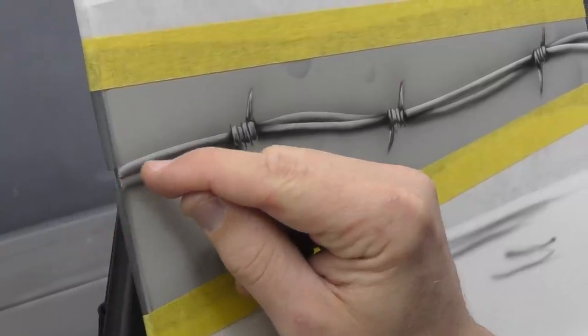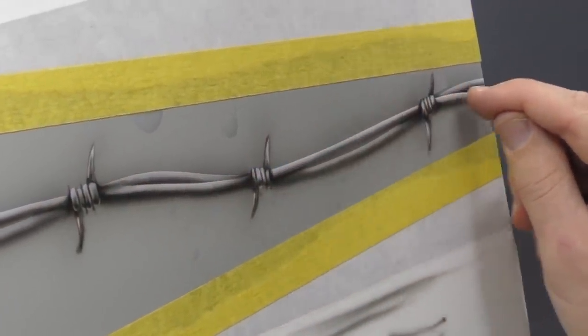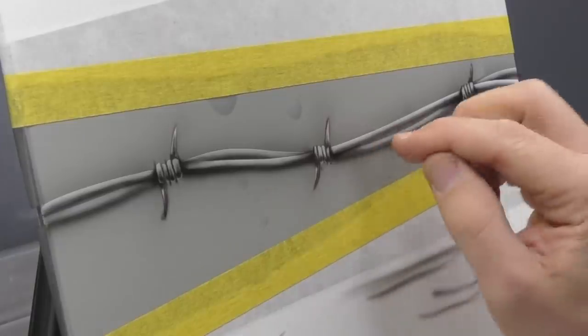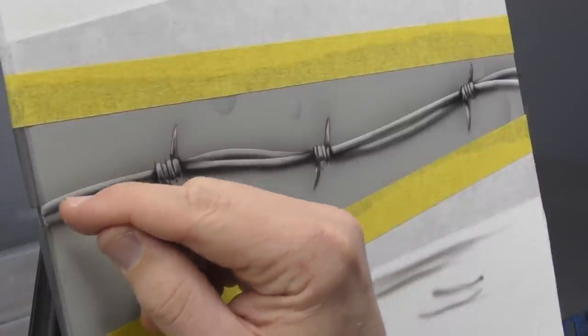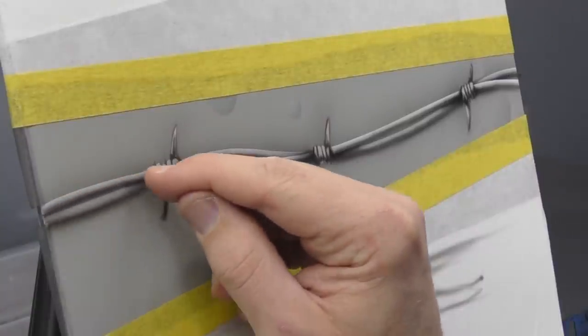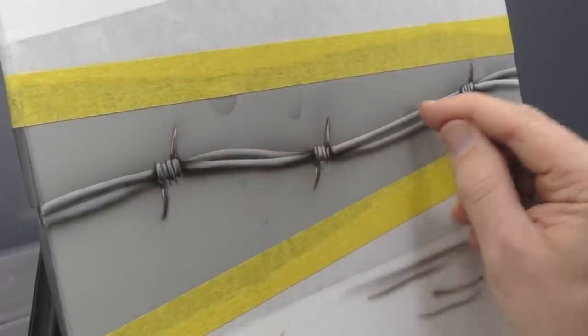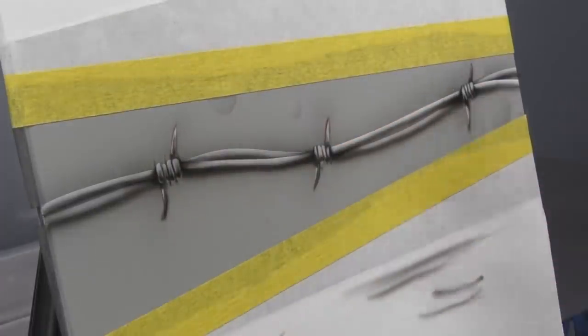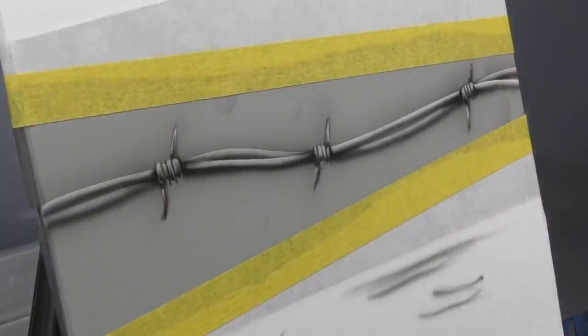So you can see how because I ran that tape right through and followed that line there, this one looks like it appears in front of that one. But what you could do is alternate it. So you could literally have that in front. This one weaves in behind and then back in front again. So you could jumble it up a little bit more. It'd take a bit more time. I just wanted to keep this one nice and easy for you so that you can follow along even if you are a beginner.